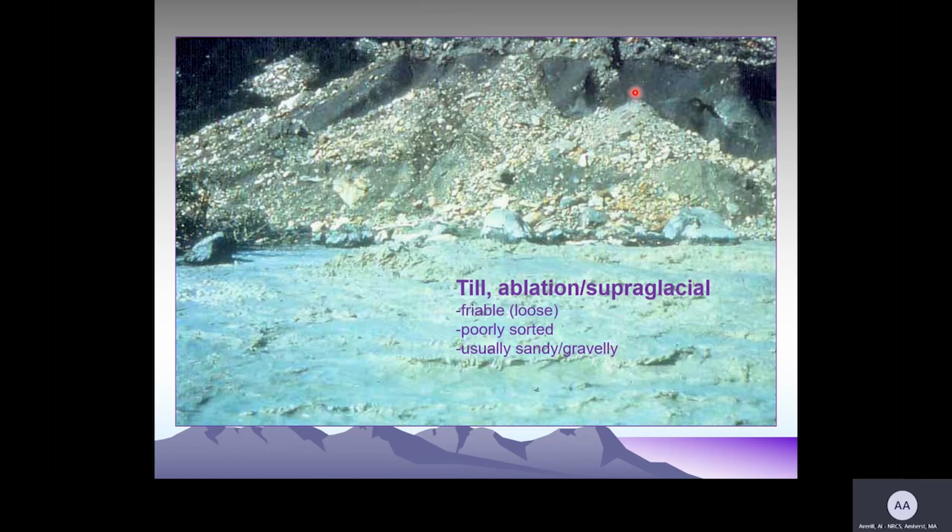You can see how dirty it is. There's some meltwater at the base of that ice, and there's material sliding off of that ice by the force of gravity as the ice breaks up, disintegrates, and melts. So like the lodgement till, it's poorly sorted. It tends to be a little bit coarser textured, a little higher sand content, a little higher gravel content, but again, angular rock fragments.